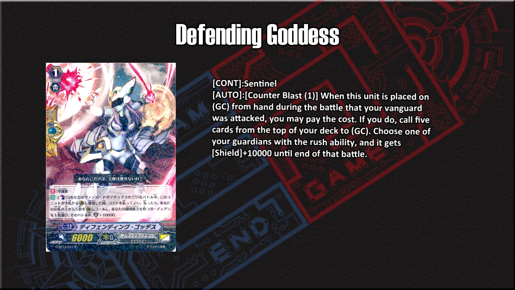You've got Defending Goddess, which is a Sentinel of Counterblast 1. When this unit is placed on Guardian Circle from your hand, during your turn you may pay the cost. If you do, cool top 5s. Oh look, it's a Quintet Wall. Choose one of your Guardians with a Rush ability and it gets 10k shield until the end of the battle.